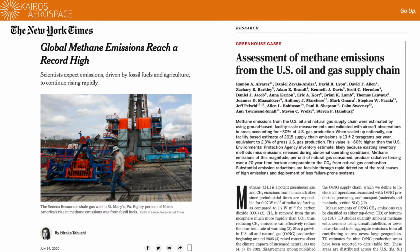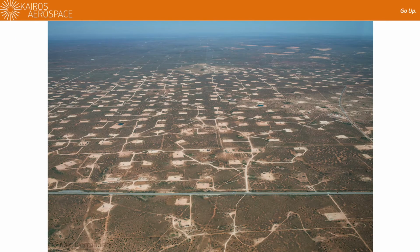This is a huge challenge because oil and gas infrastructure is spread over a large geographical area. There's a lot of it, and it's far apart. So, an inspector with a standard handheld optical gas imager can cover about 2 to maybe 10 wells in a day. Keep in mind that companies typically have thousands of wells, not to mention all the gas gathering pipelines in between them. That makes this a really slow and inefficient process.